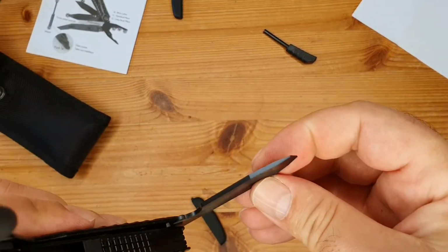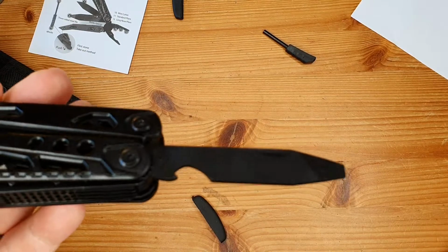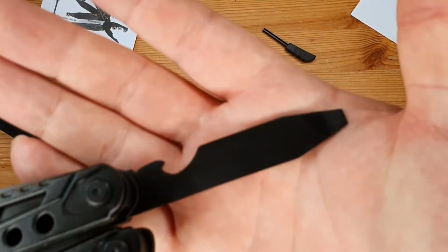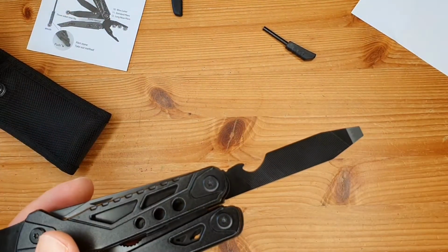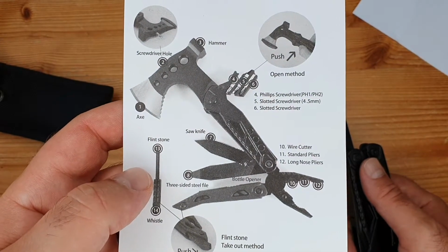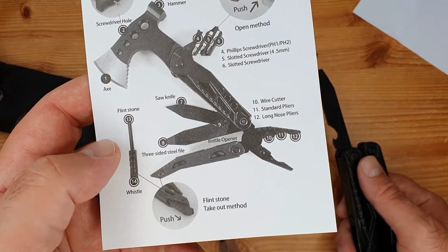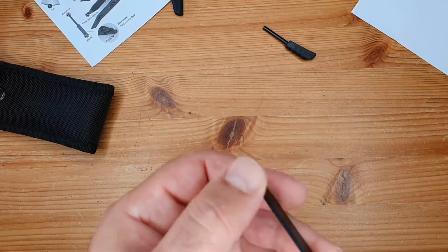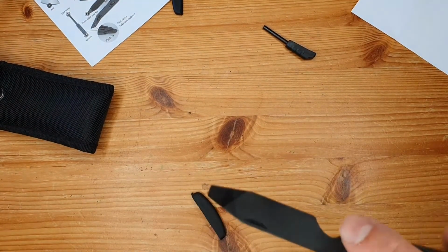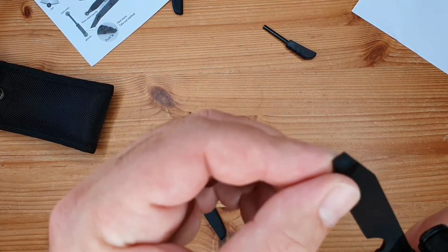What's that? That's the 3-way. It's not 3-way though. Come on, focus, phone. Wait. 3-sided steel file. Well, 3-sided. It's not a file. None here, so it's only here, and that's the bottom opener, but it's 2-sided file. And again, you can use this as a screwdriver at the top of it.